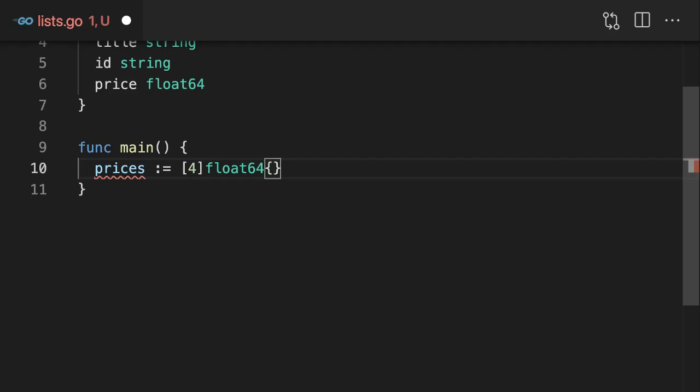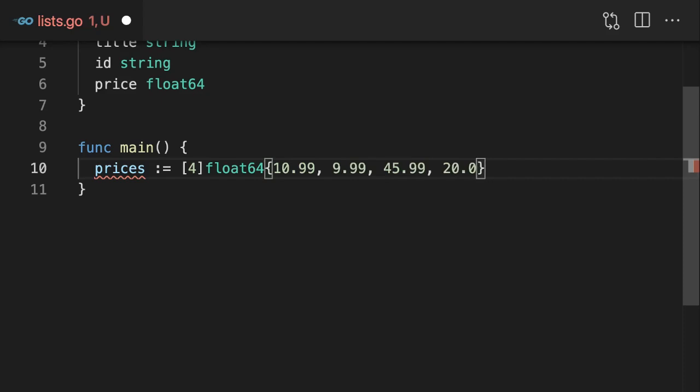Now here, between those curly braces, we can enter the values that should be stored in this list. So something like 10.99, 9.99, 40, 5.99, and let's say 20.00, or just 20.0.